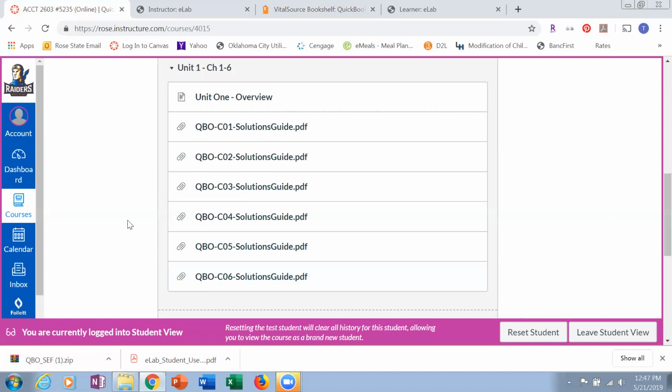So again, when you've submitted to eLab, if you're not getting a 100, you can come and look through the solution guide, and it has the develop your skills, which again, you won't submit, reinforce, and apply. So you can actually go in and see what the correct report should look like and compare what you have. So that way, hopefully, you can kind of find your own errors and fix them if it's not taking too long. Again, don't spend hours trying to find an error and fix it. Just shoot me an email and I'd be glad to help you out.